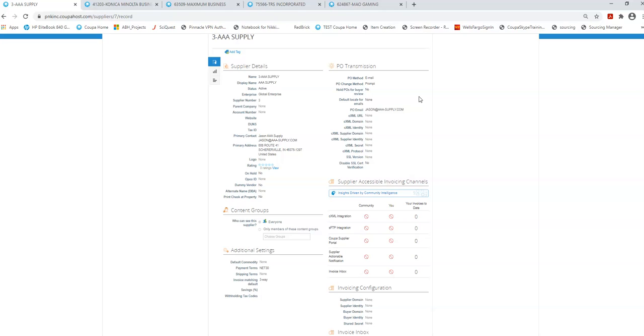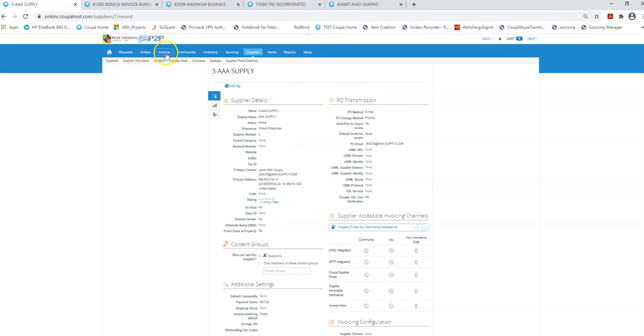But I'll reiterate, if I am using AAA supply and all my POs are going to Jason and Jason leaves, and there's another person or another property using this supplier as well, which I can always look up in the invoices tab and find out which properties are using the supplier, I cannot unilaterally decide where the new PO email goes. I must communicate with the other buyers at the other properties that are using the supplier and make sure that the person who's going to receive these PO emails is going to do so on behalf of all of the properties that are using the supplier.